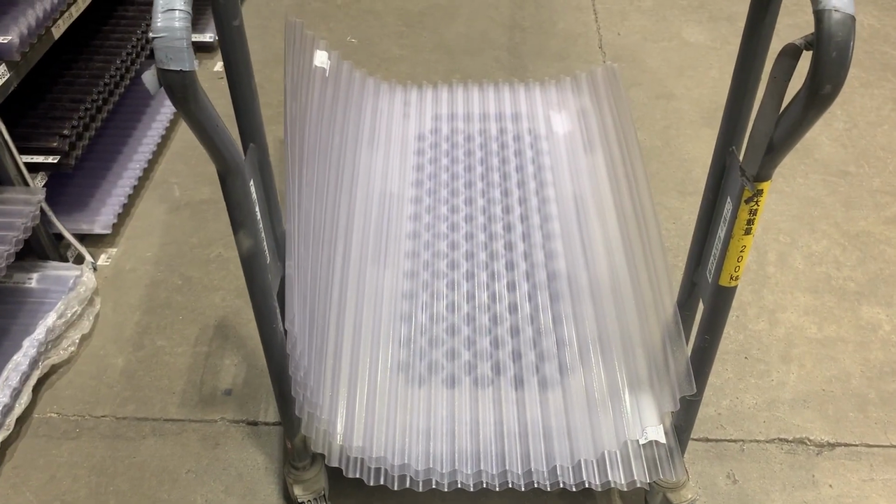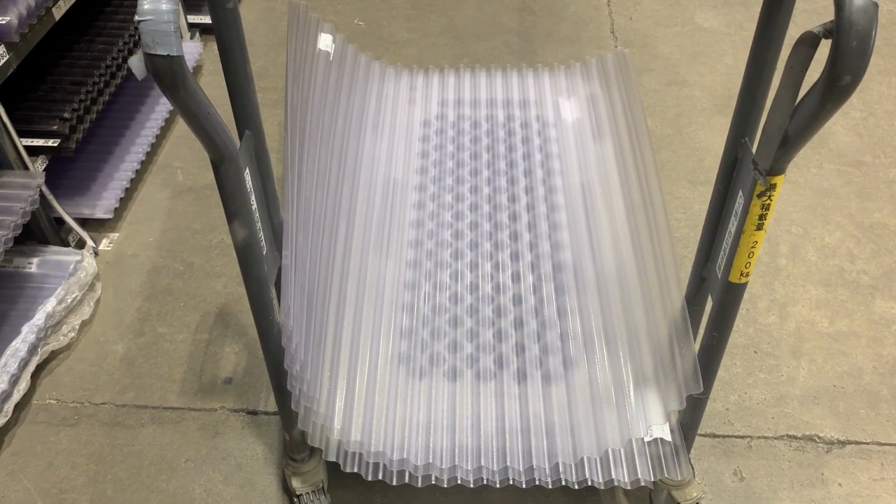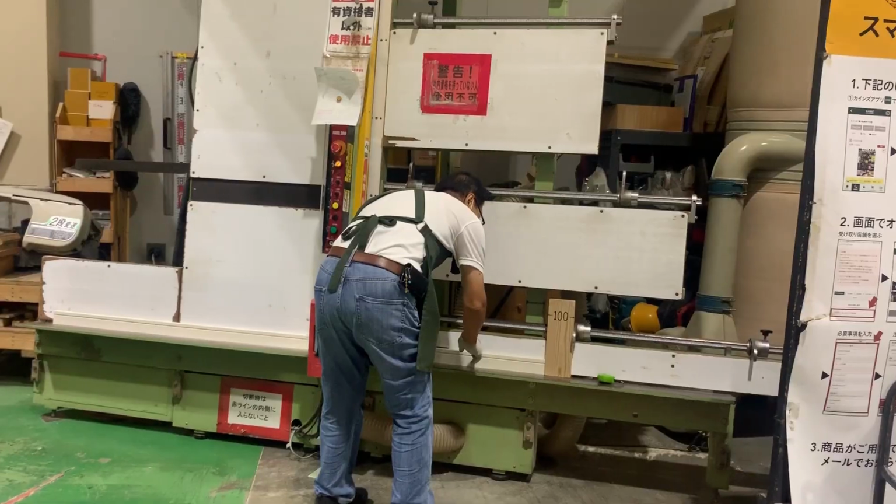And this is what we decided to buy. White transparent plastic.